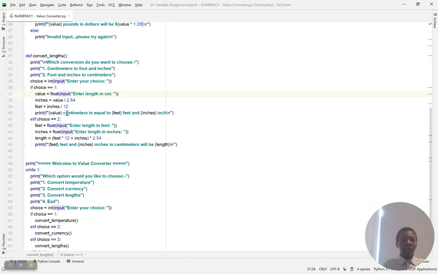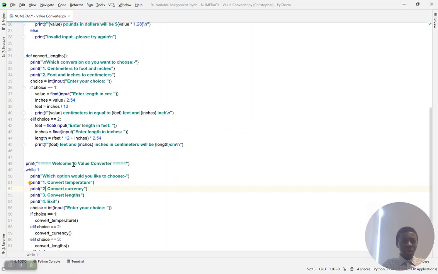And from feet and inches to centimeters, that will be length feet times 12 plus inches, and then multiply by 2.54.